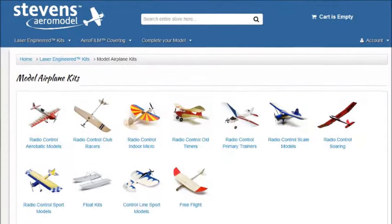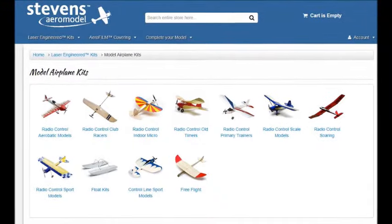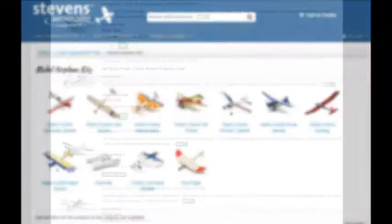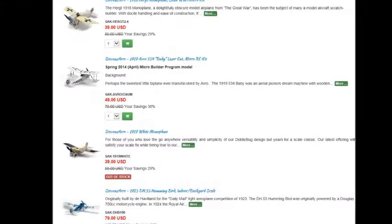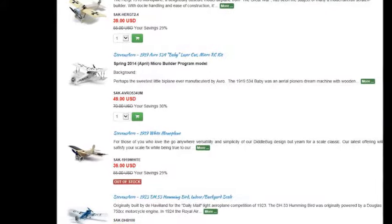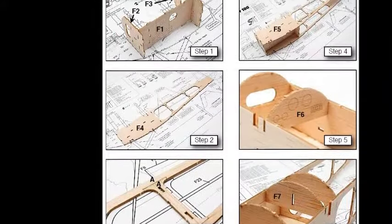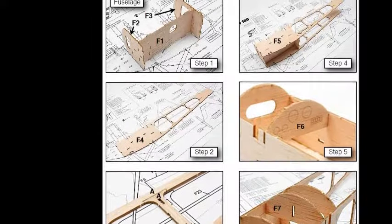Will cover the Stevens Aero model line of radio control model airplane kits. Stevens Aero has a very nice website with a wide range of models. I prefer the lightweight indoor flyers, with a clear description of what comes with the kit and anything else needed to complete it. In addition, there's a very complete photo illustrated construction guide that lists each step needed to be done.